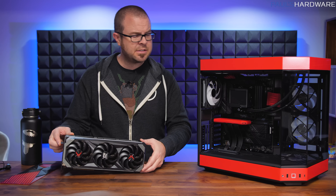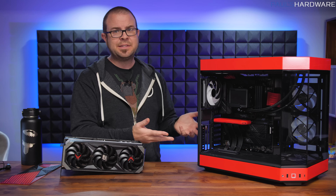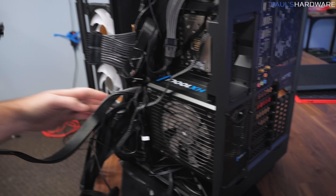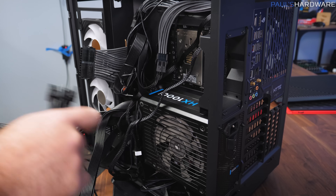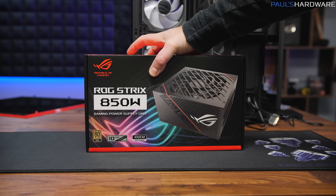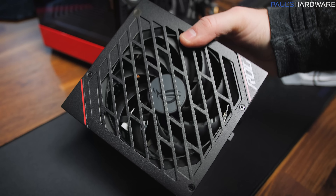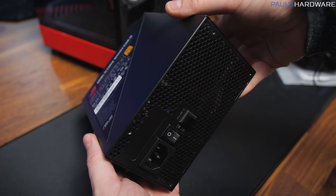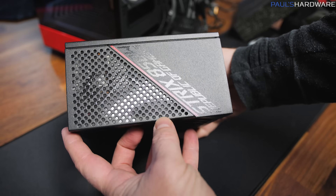I think I should plug this card in and see how it looks, but first I've got a little bit more reconfiguration to do with the actual PC, because if you watched the part 1 video, I didn't use all the parts I was planning to — not just the graphics card, but the power supply as well. I had ordered the ASUS ROG Strix 850-watt unit, which is 80 Plus Gold rated, and it is also black and red, so it's going to match perfectly with that color scheme.